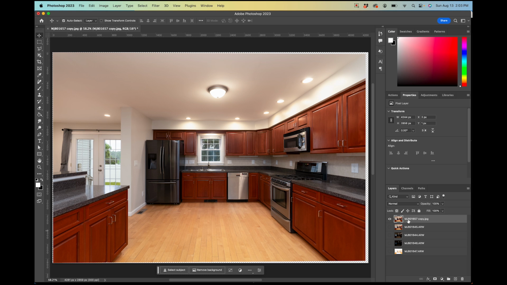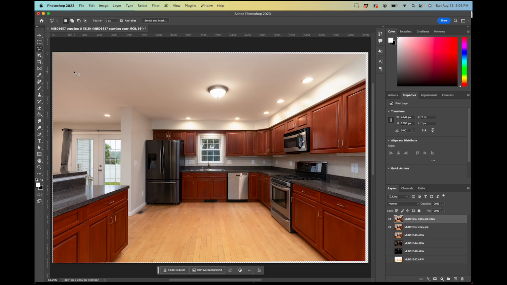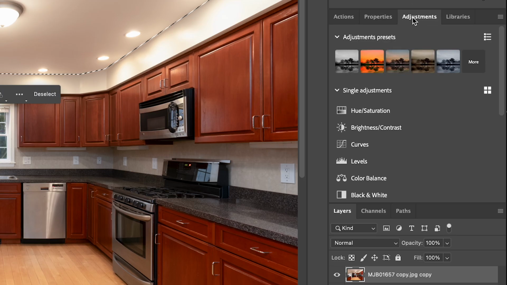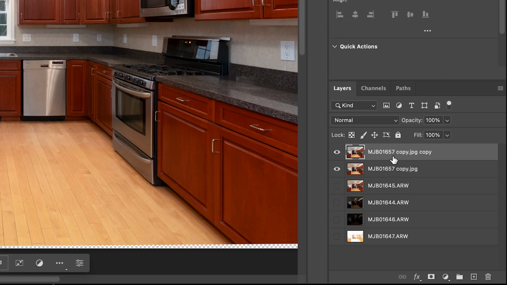All right, so next what I want to do real quick is just deal with some of this color cast stuff going on here. So I just want to duplicate this layer real quick, and I'm going to take a lasso tool here, the Polygonal Lasso tool, and I'm just going to make a selection of the ceiling real quick. With the ceiling selected, I'm going to go to adjustments and hue and saturation. I'm just going to bring the saturation pretty way down, like somewhere around there. And you can bring the lightness up a little bit, just brighten it up. And if I turn this off, you can see we just made the ceiling white like it should be. But quickly, I'll just Command E that and merge it down.